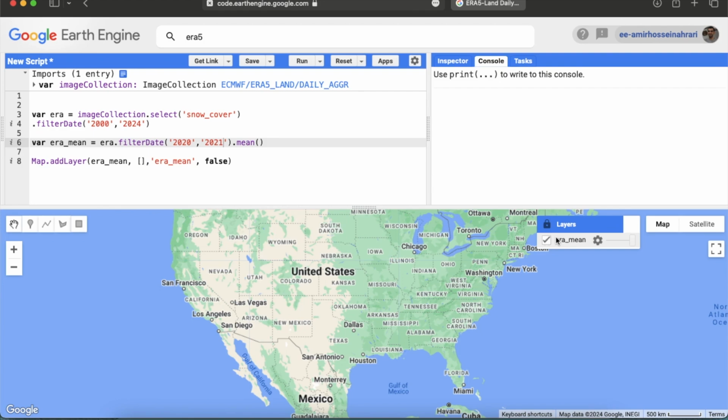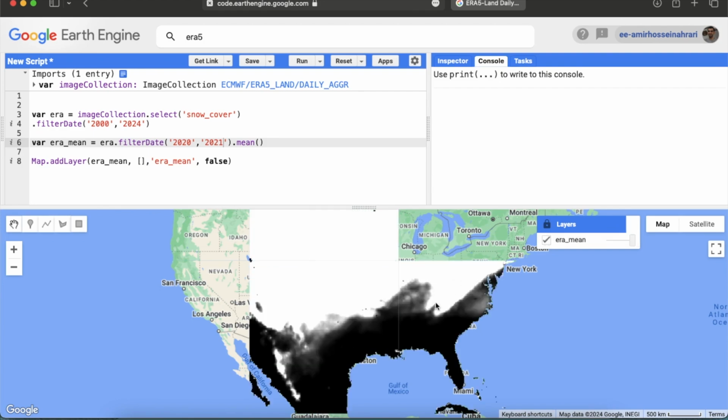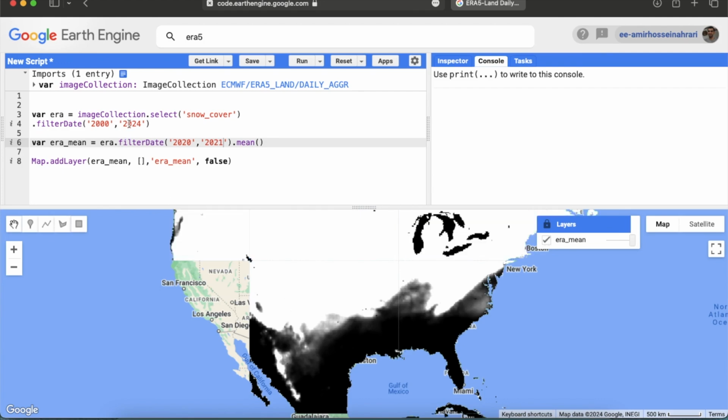Check it on again. I'm waiting to see the results. Now you can see it showed very well. When you are using very big data, the speed of Earth Engine processing is highly reduced. It's better to use the simplest code and also smaller data to make your code faster. There are a lot of methods and techniques that give you more processing speed in Earth Engine, and in this tutorial or other tutorials I will try to share those tips.